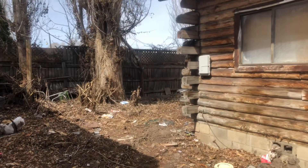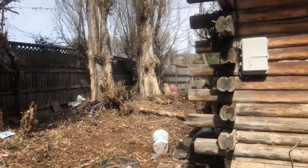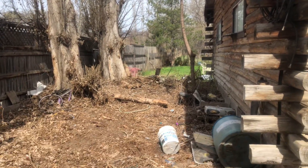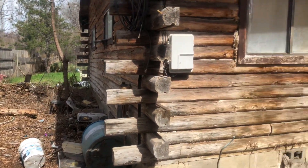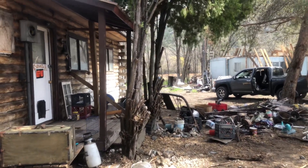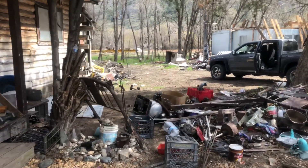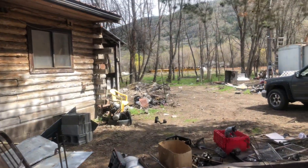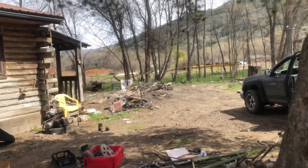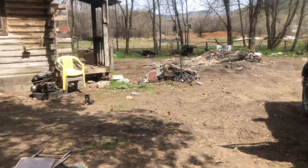I can give you a quick view of the outside. We're not going to go inside because it is empty now, except for all the mouse poop on the floor, which is disgusting. It's also completely boarded up now. I didn't get here before my husband boarded everything up to do that walkthrough, and it's dark because there's no electricity. I tried to look through the hallway with a flashlight and it just was not working — too many shadows and it was just a dark video, so I canceled that.